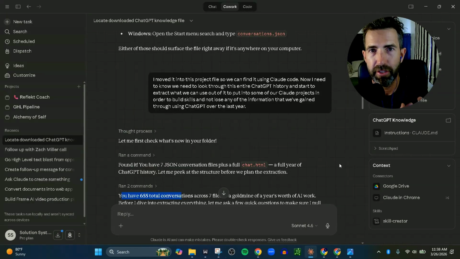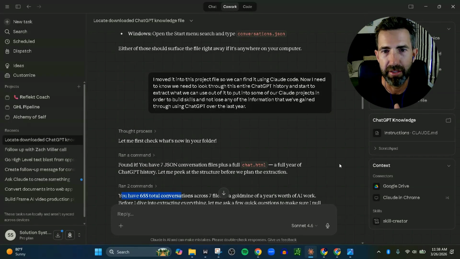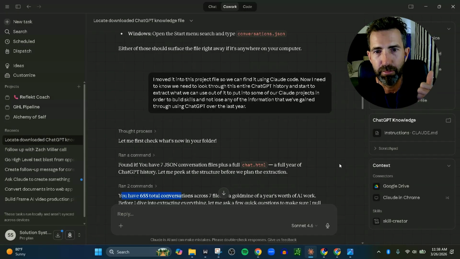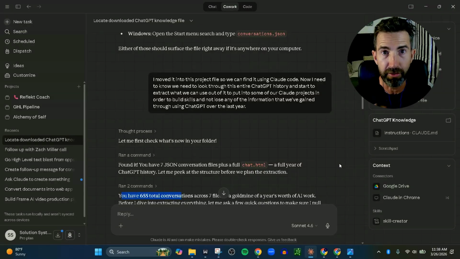So I'll show this without check marks next because I did a screenshot. In using CoWork, I asked it essentially, I need to go through all of these conversations, and I need to pull out information that I can use in Claude Code as what we would call skills.